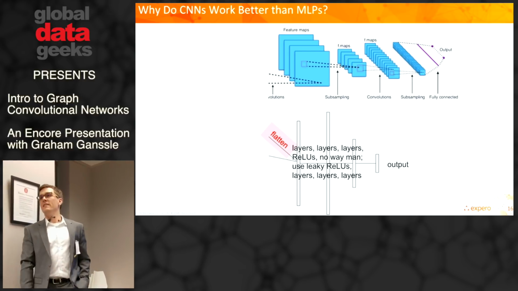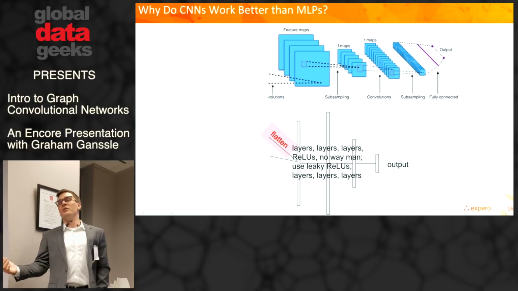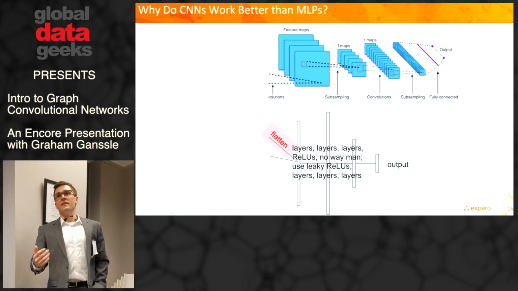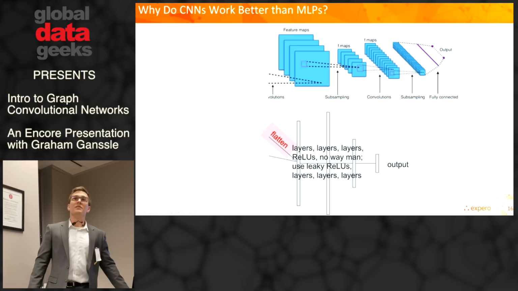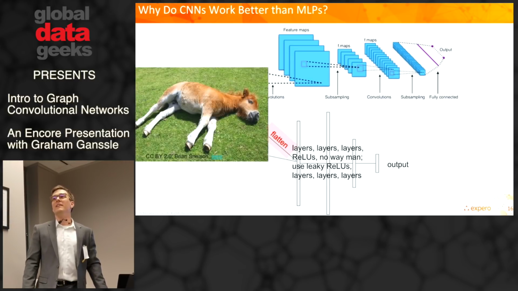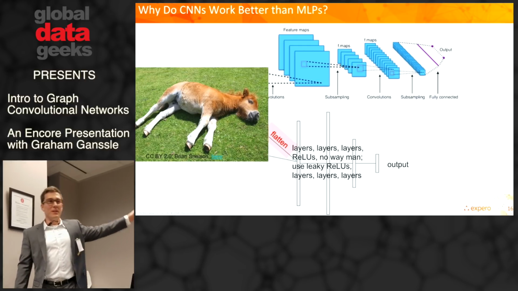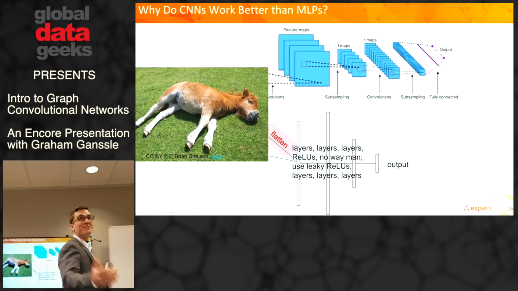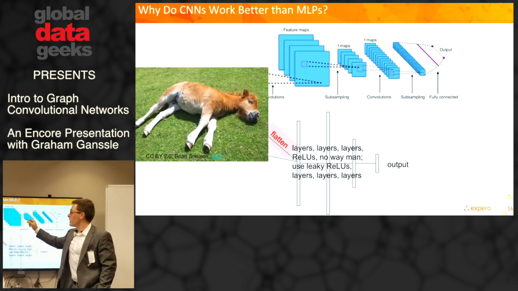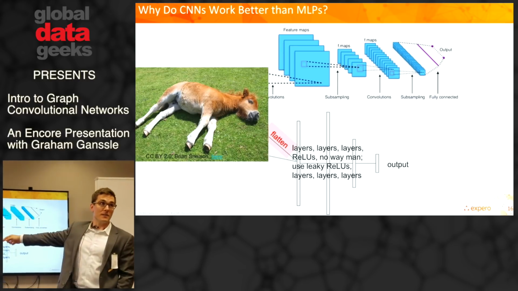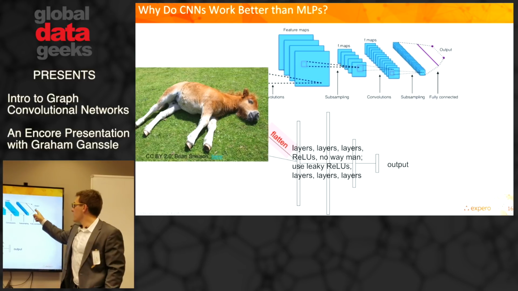Okay. Here's a slide you've seen many times before. This is why convolutional neural networks work better than multi-layer perceptrons, just linear feed-forward networks. This subject has been covered so many times, it's like beating a dead horse. So let's analyze an image of a dead horse, shall we? When we look at this dead horse with a convolutional neural net, I told you it was going to be sarcastic. When you look at this image with a convolutional neural network, you do the same thing I described with Cookie Monster. You convolve, you downsample, convolve, downsample, finally you get to an answer.